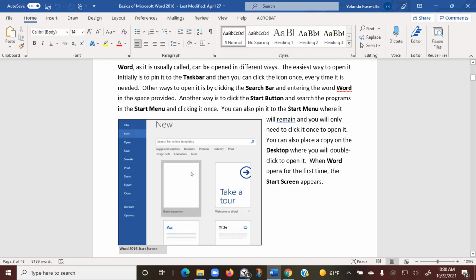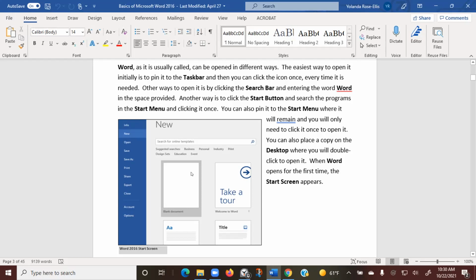I want everyone to check if you have Word pinned to your taskbar. Go ahead by closing the Basics of Microsoft Word and any other Word document you have open. Close them, and then see if you can find Word on your taskbar.